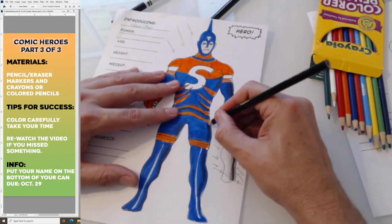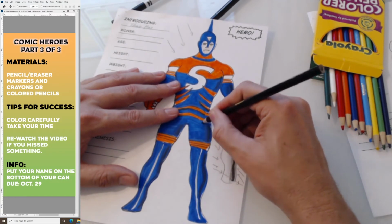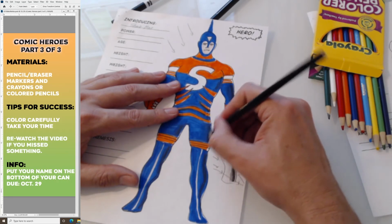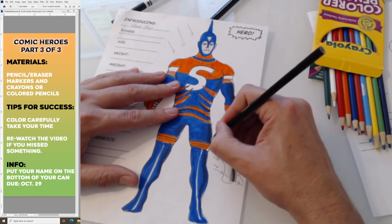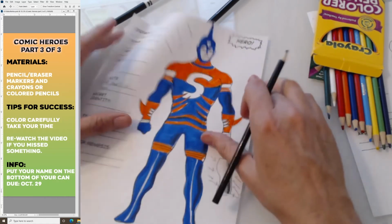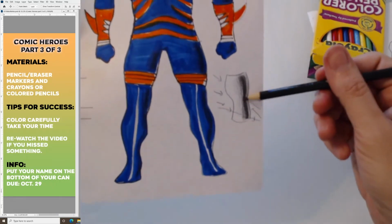So again, I go really dark. I'm going to go medium and then lighter. Like I don't press down as hard. That's how you get those lighter grays. You don't press down as hard. And then this is kind of a medium. I don't know. Let's see. A little bit. It's easier to see it on the white.